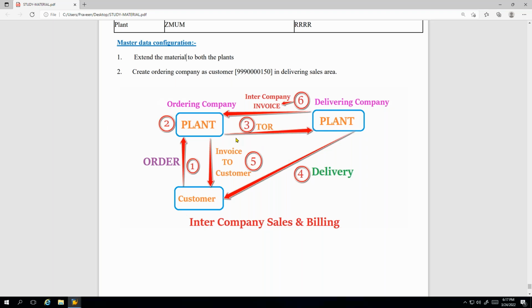Okay. So how does this process work? Let's say you take any material which is not maintained or manufactured in the plant nearby you. Let's say you take this as India and this as some US company code, but both belong to the same company. Now a customer places an order with the business for some X product, and this material is not maintained in this India company code.